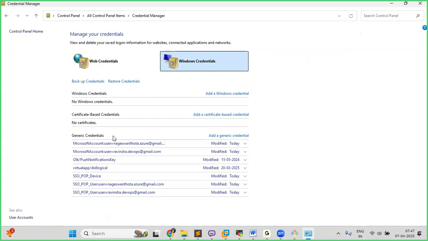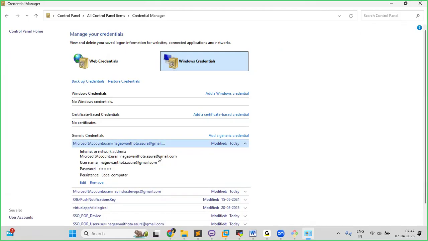I haven't configured my Git credentials in my local machine, so we are not seeing them here. If I had configured Git credentials here, we would see them with the name of Git in the list. If we click on one, we can see those credentials.